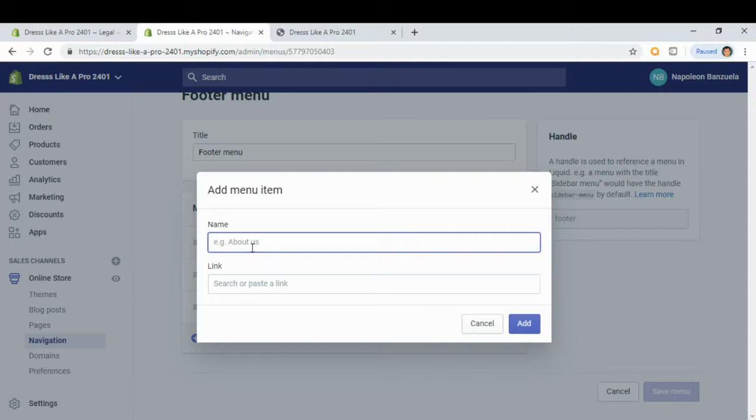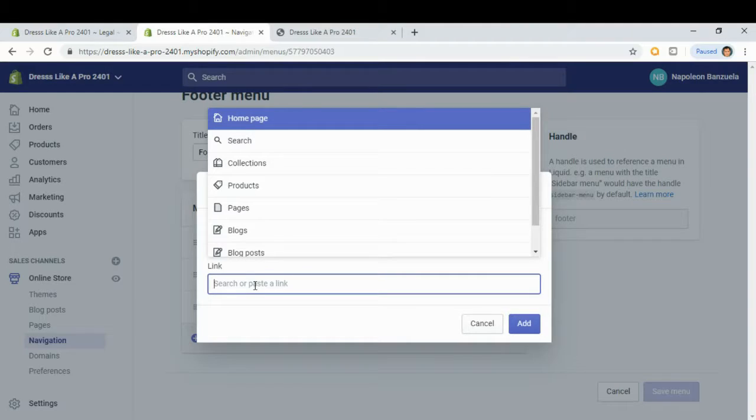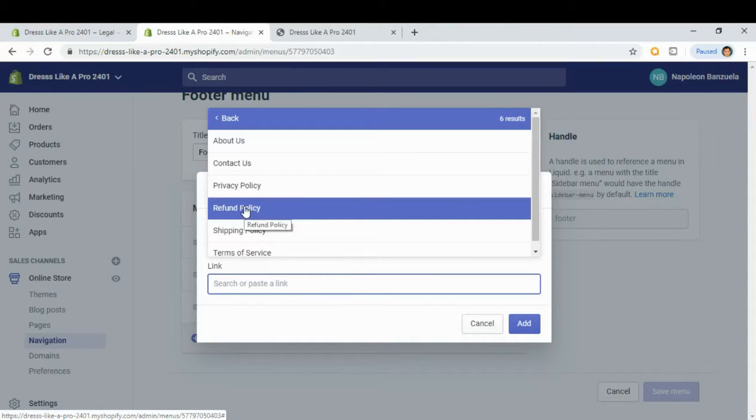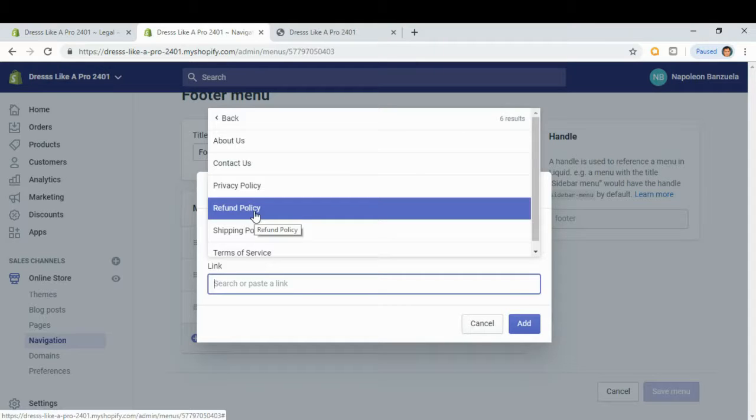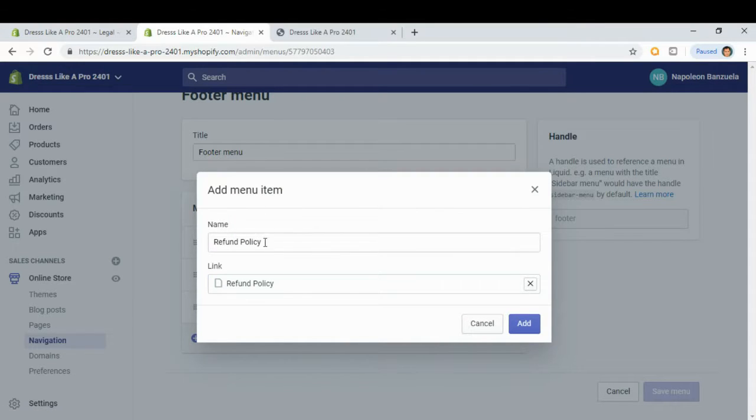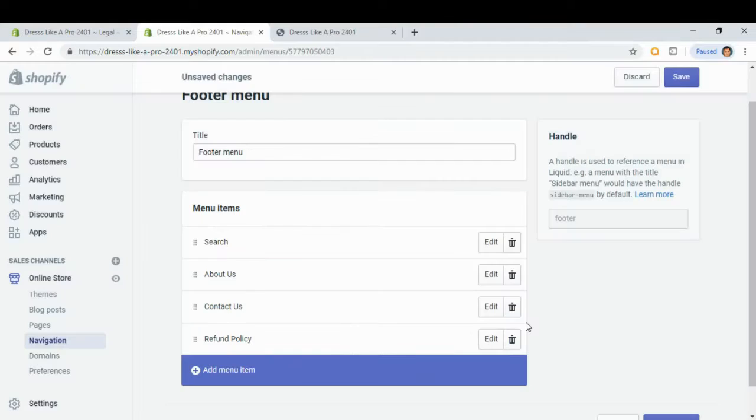name this as refund policy. Okay, go to pages and click the refund policy page that we have created and add.